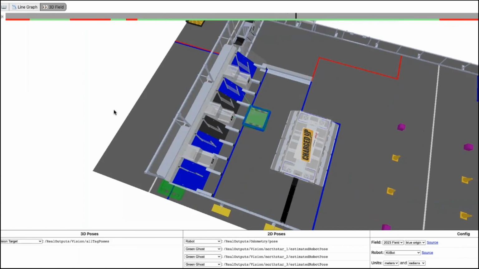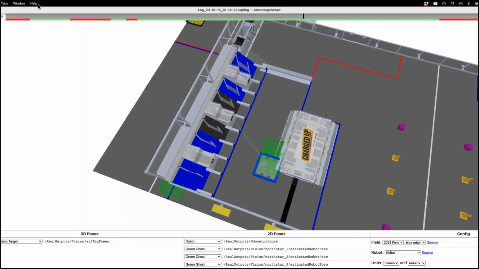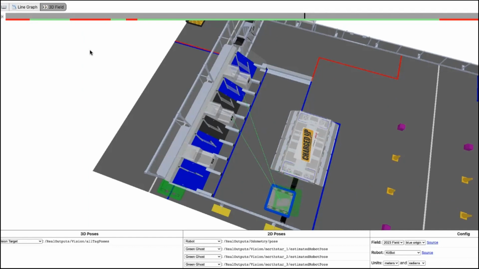For the standard deviations, how do you tune those, and do you adjust those with distance or based off of anything live, or do you just keep a static value? Yeah, so for the start, when you want to tune these values, a lot of times it's just a lot of guess and check work. So you drive around the robot, see how much error you had, see how much difference you had within your camera estimates. So if a lot of your camera detections are really far away, even though you're really close to the grid, that just means your camera detections are really noisy. So you want to increase your standard deviations. And then you just play around with this over time.